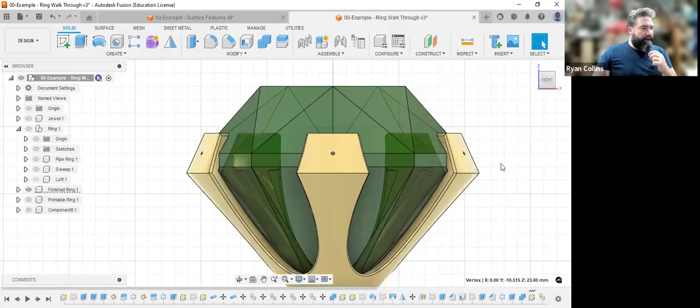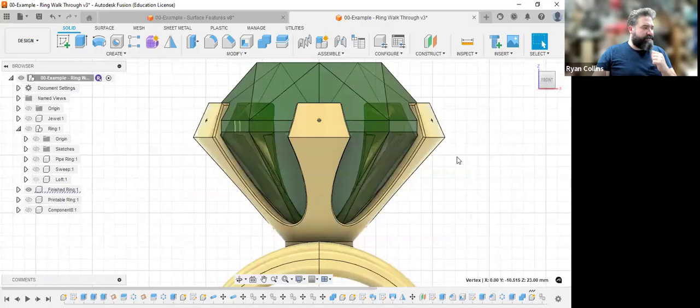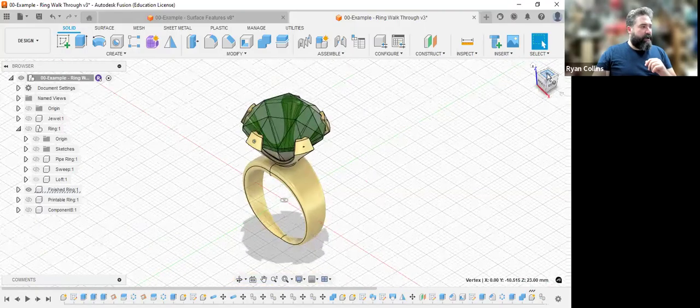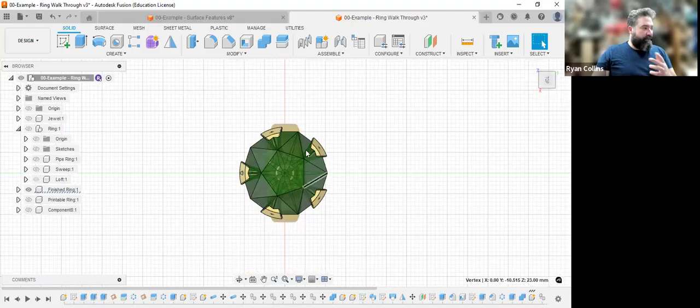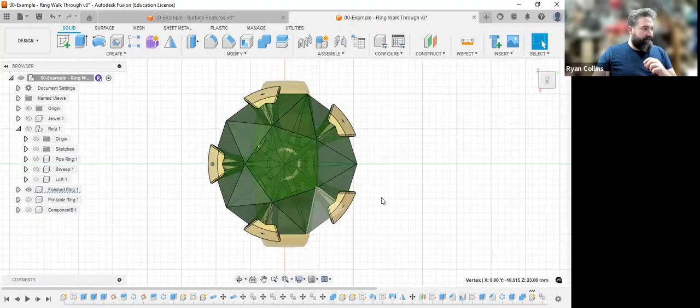But it is most certainly just a very simple thing here. So what I wanted to do is show you a couple different ways you can create a setting. However you go about this is entirely up to you. I would certainly base it around the number of sides this has. Now this one is a 10-sided jewel, and we experimented with a couple different designs.